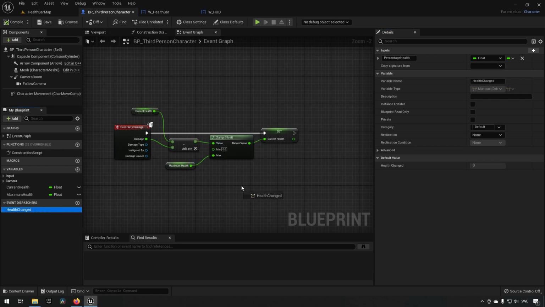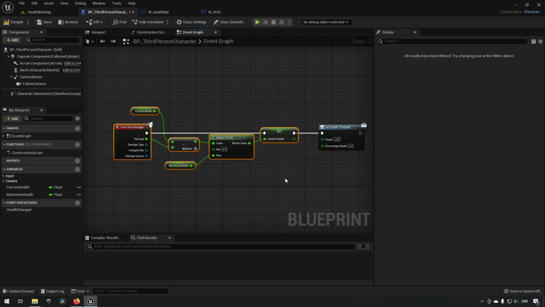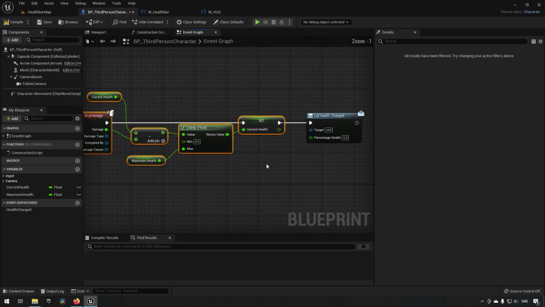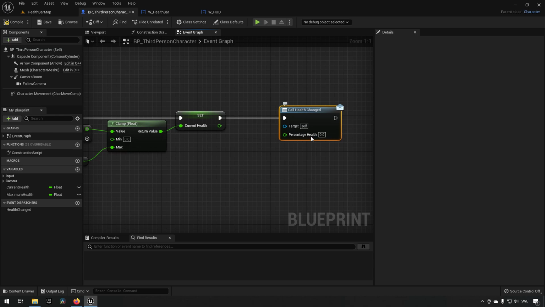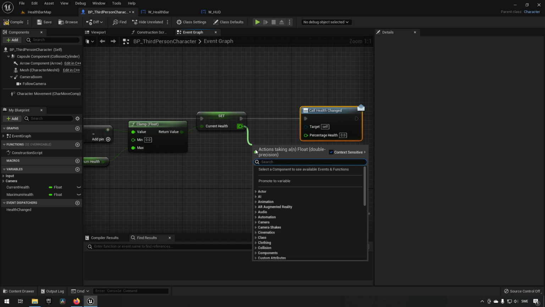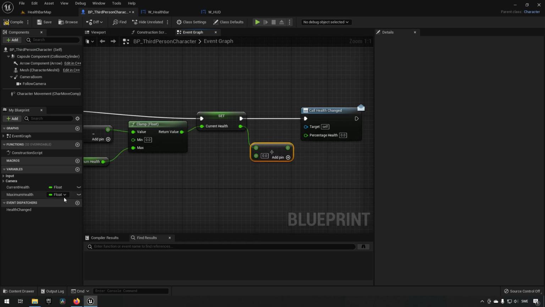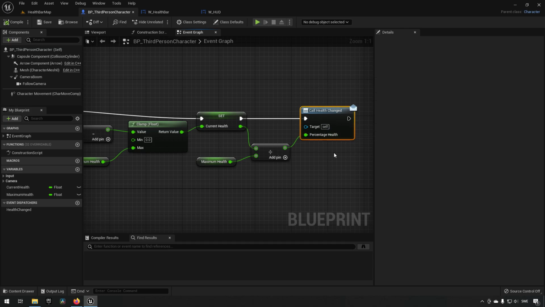This means that we can drag this out, we can say call, and we can call this broadcast whenever we have taken damage, because that's one of the times when we can have our health changed. So now we need to send in what kind of percentage health that is. We're going to be doing the same calculation as before. We're going to take the current health and divide it by our max health, just like we did in the binding before, and then we're going to send it out. So now whoever is listening to this will also get the information that this is our current percentage health.